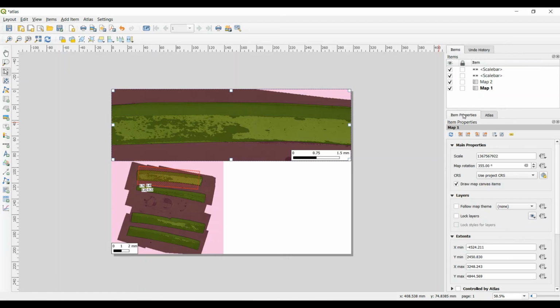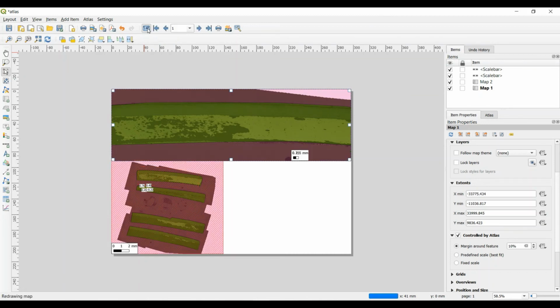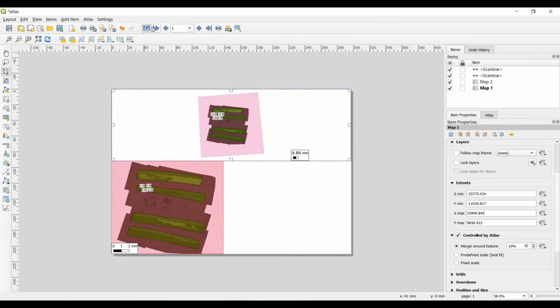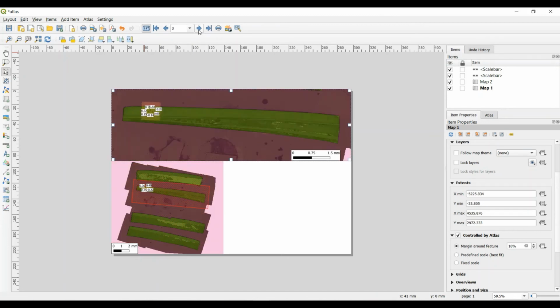And then for the item properties for this map unit, we want to go down and check Controlled by Atlas. If we want to see what that looks like, we can go up to this button at the top called Preview Atlas. And now you'll notice that as I click through, it's going to zoom in on the region of each of those polygons.